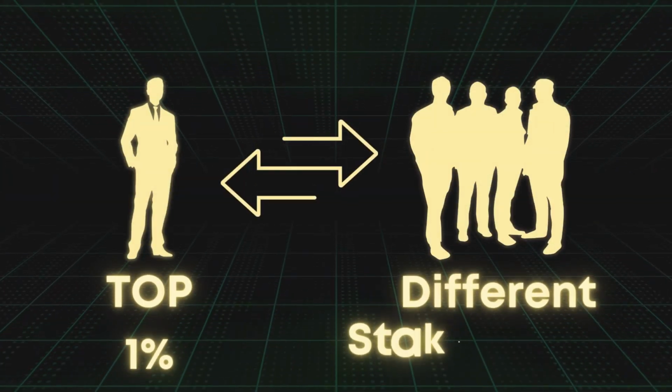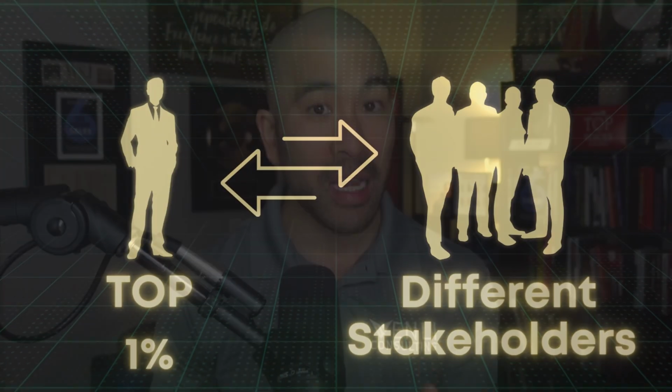Look, most sales reps are taught to work one contact at a time. That's why 74% of deals die in no decision. Hell. But what I'm going to show you is how the top 1% of salespeople secretly engage 6 to 10 different stakeholders simultaneously to create buying consensus and close deals that others can't even get to the table.